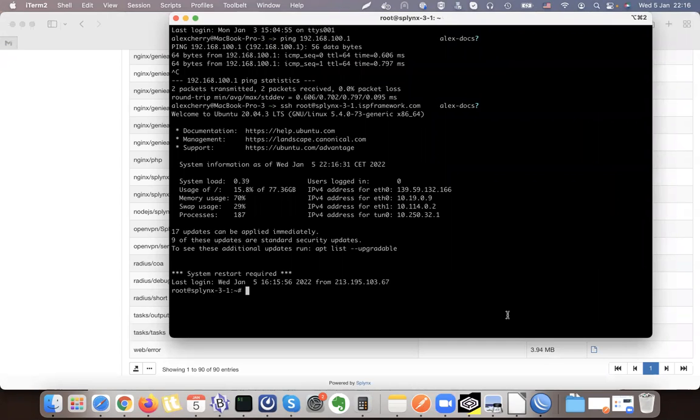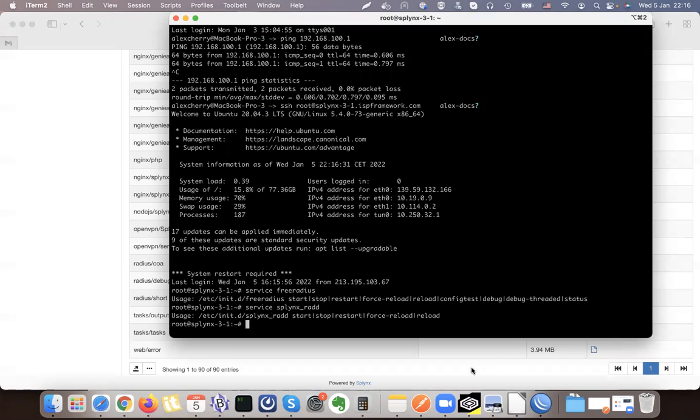Then there are two daemons. The first one is the service freeradius, and this is the first that is used. There is a second service, the Splynx RADD service. This Splynx RADD service is exactly what we see in our radius short, radius debug and radius COA messages.